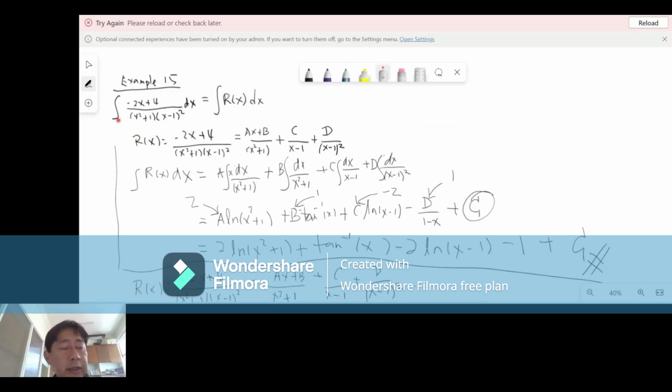As a conclusion to this video, we have shown you how to use the method of partial fractions to integrate rational functions which involve an irreducible quadratic factor in the denominator and a repeated linear factor of x minus 1. The fractional function is first decomposed into 3 partial fractions. The first partial fraction term comprises the irreducible quadratic factor in the denominator, while the numerator comprises a linear factor of ax plus b.